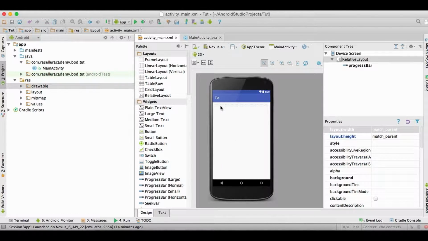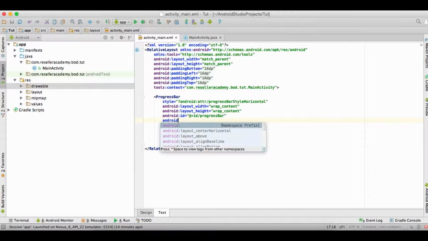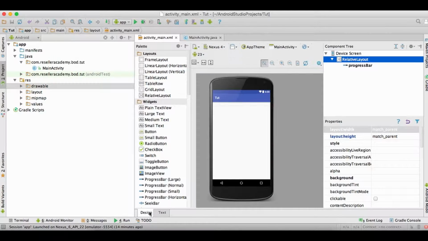And as you can see, if you can actually see it, it's kind of transparent and pretty narrow and pretty dull. So let's go ahead and see how the color of the clip or the color of the progress is. So we just do android:progress and let's just set it at 70. As we can see, it's not that appealing, especially if you want to match the theme of your app or if you don't want it horizontal at all. There's actually a pretty easy fix to that.